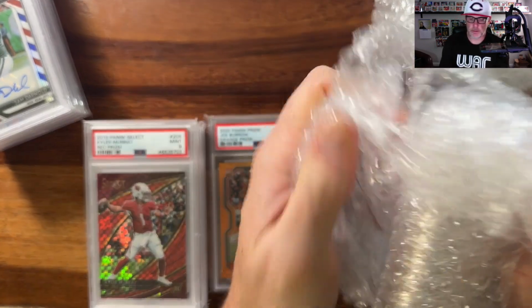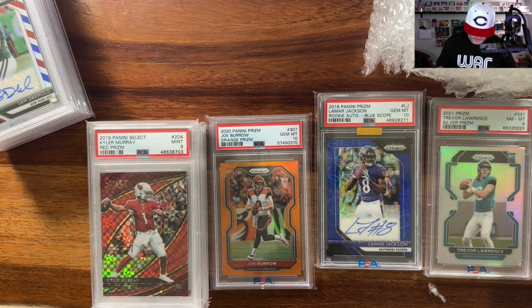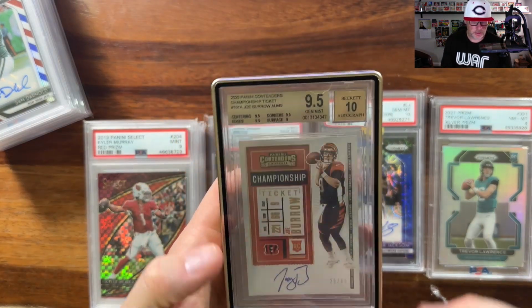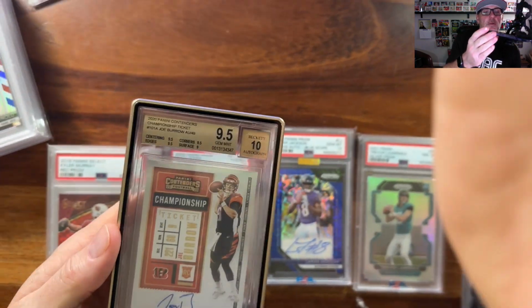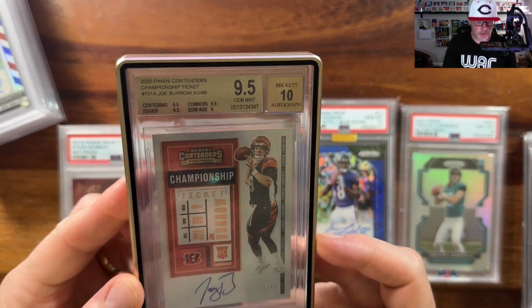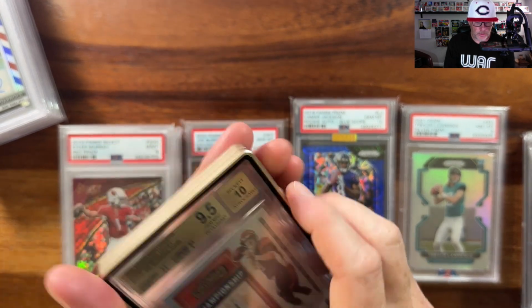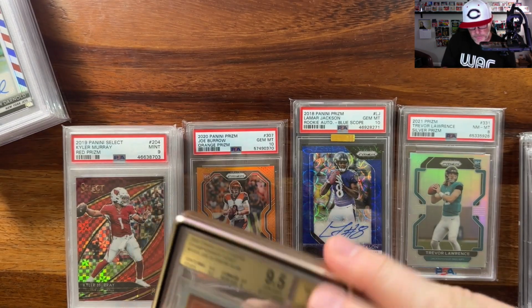I think we kind of connected over Joe Burrow Silvers, believe it or not, last year, mid-season maybe. And it's only fitting that we're back to Joe Burrow again. How about that? Can you see that? Let me fix this a little bit. There we go. The championship ticket out of 49. This one is the Michael Jordan 23 out of 49. So there's definitely some extra value there.